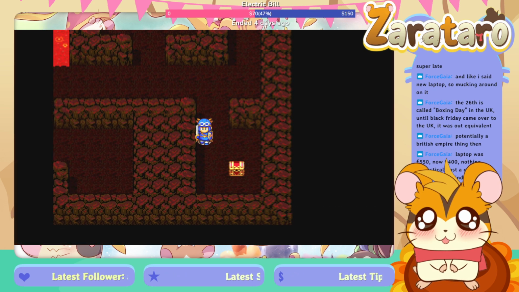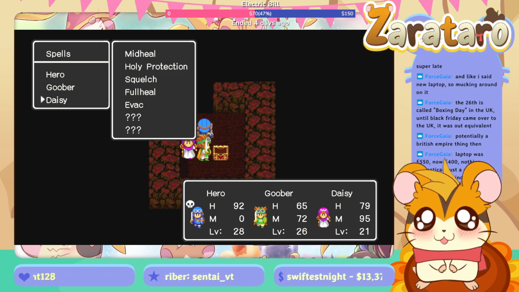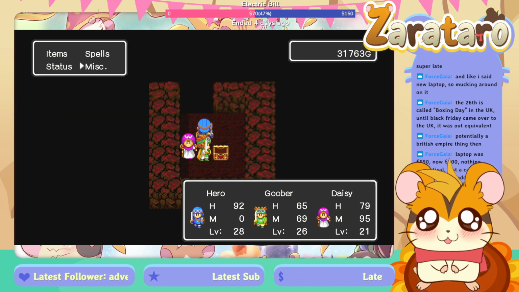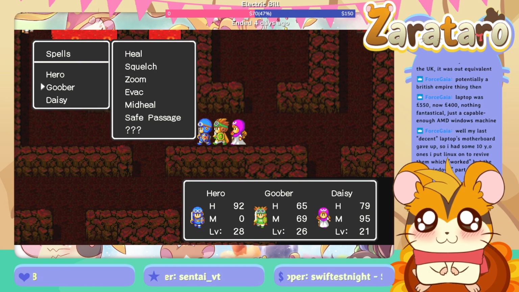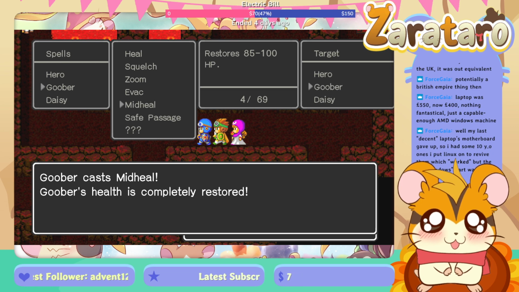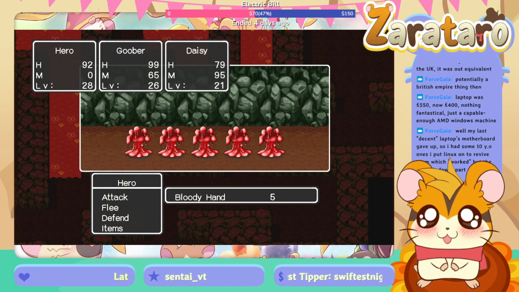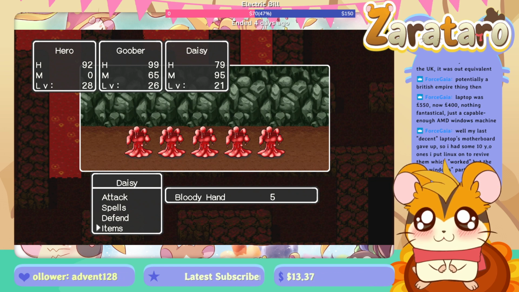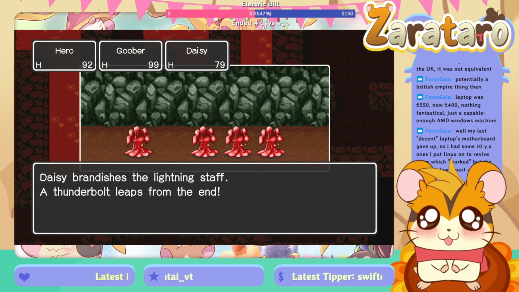Oh man, what am I even here for? Hero's poisoned. Gross. Let's squelch away the poison. I gave up. Damn it. It put up a good fight. Oh, you put links on revive, but yeah, things not being Windows, I see people do it. I can't do it. I'm not strong enough. Oh, these are bloody hands. I thought these were lava hands.